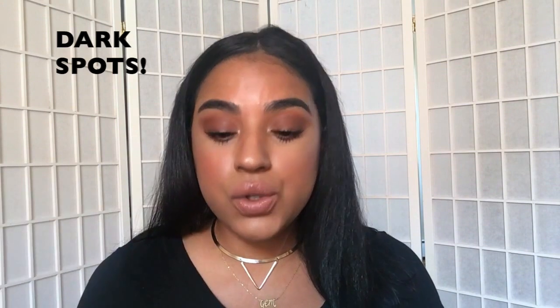You can definitely build it up, but your initial application is going to give you a medium coverage, because when I applied it, it didn't cover my dark circles completely. However, as you saw, I definitely prefer to use a foundation brush over the beauty blender, because the beauty blender just sheared it out a lot more. Unless you want to use more products, you can use the beauty blender, but who wants to use so much product on something that's pretty pricey? So I would definitely just rather use the kabuki brush or any foundation brush that you prefer, because it definitely gives you more coverage. So that's just my personal opinion.